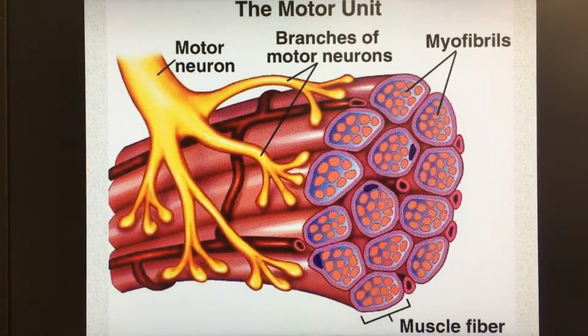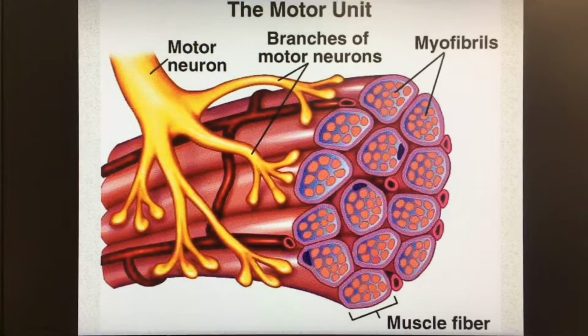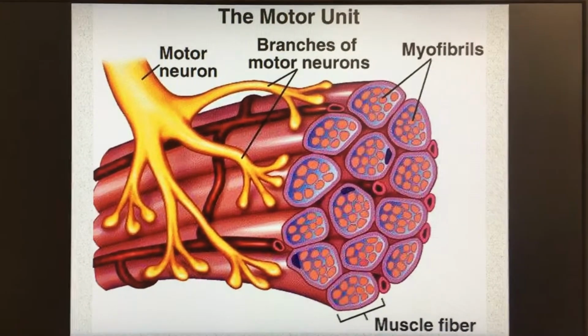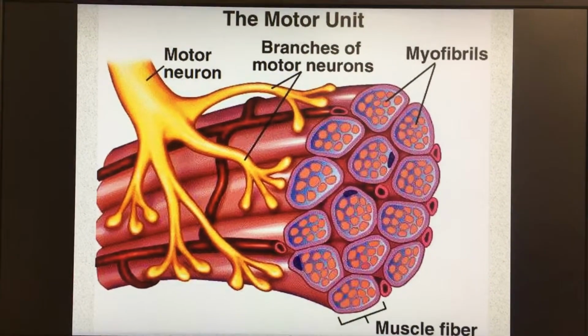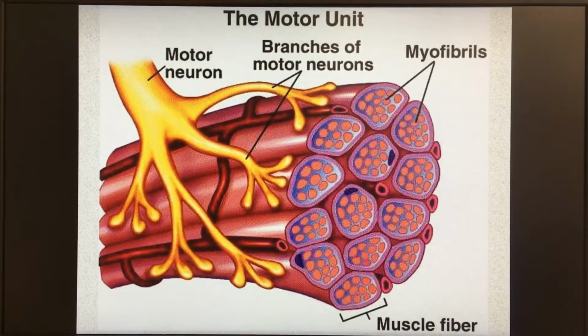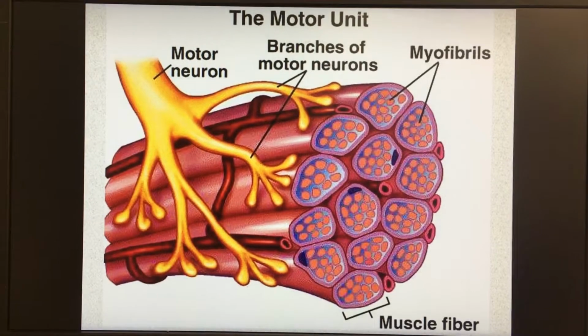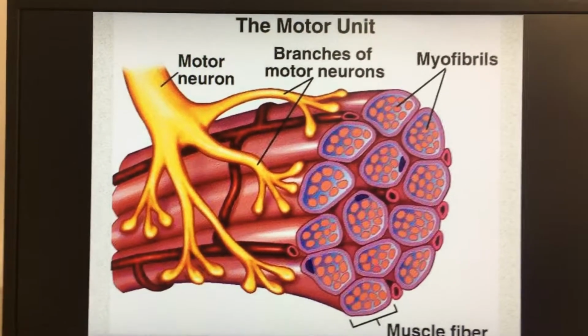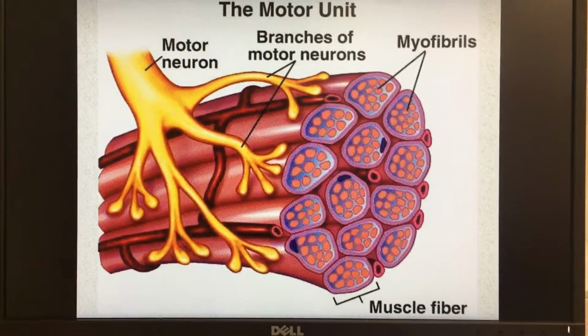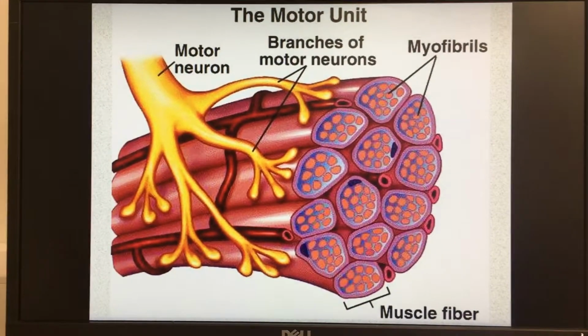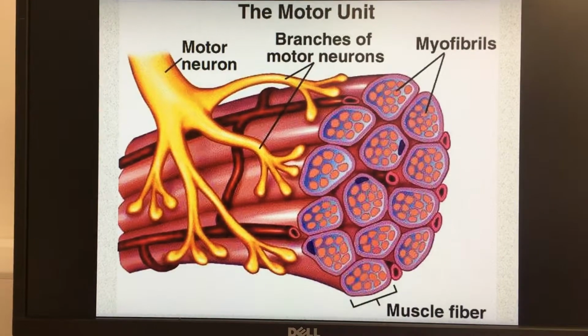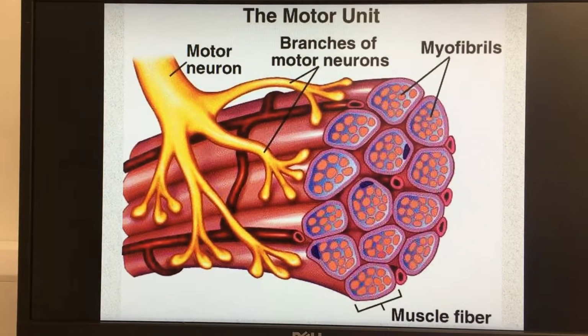The second brief recap of some nervous system stuff. This one relating a little bit more to where the nervous system then creates muscular action. So the nerve, or the motor neuron, comes down to the muscle and it will directly stimulate a number of muscle fibers. So that's what we call the motor unit, that partnership of one motor nerve or motor neuron and all of the fibers it activates.